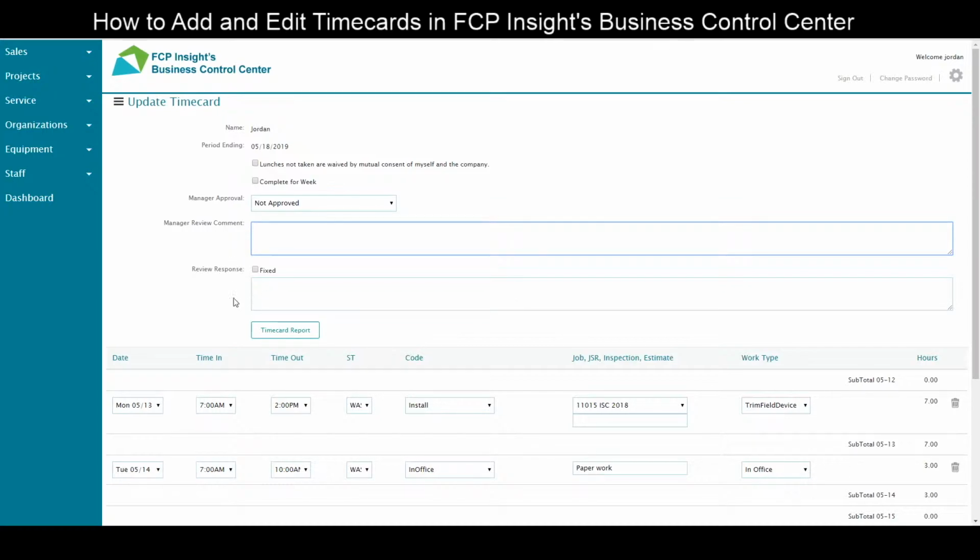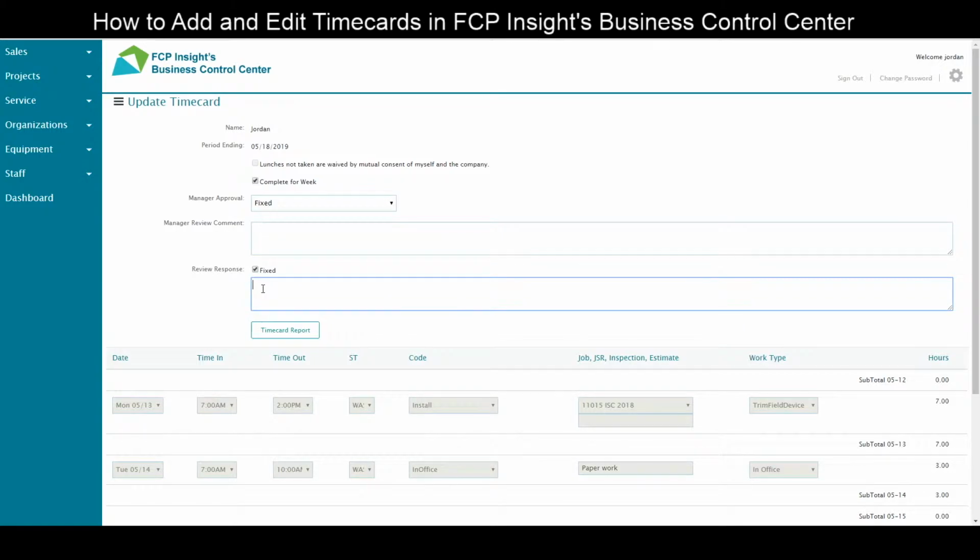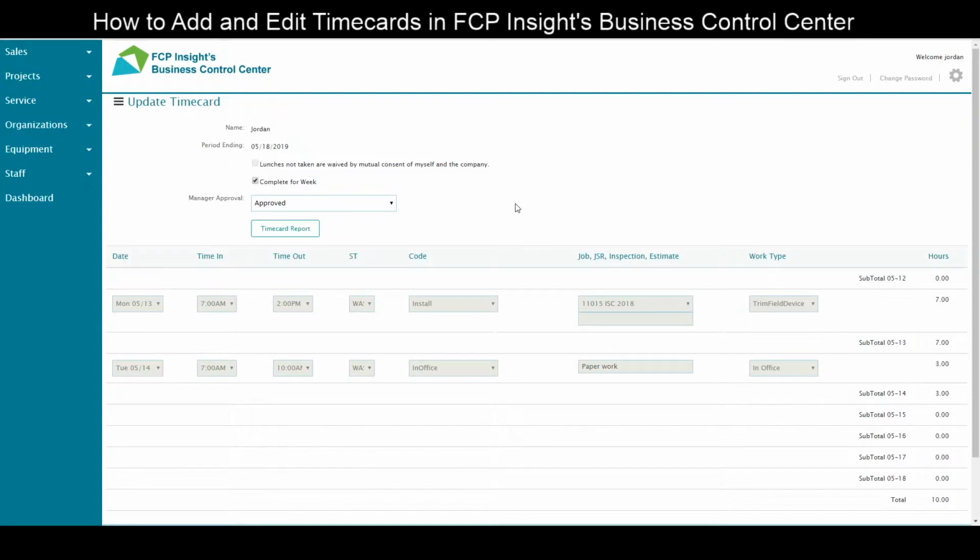And then as the time card employee, I can go in, make the changes, fix them, and then I can add some notes. And then again, manager comes in, sees it was fixed, make sure that that's fixed, and then they can go ahead and approve that time card. We will make a video on how to do the manager time card approvals and what that process looks like. Essentially, you access a report that gives you all the time cards that need to be reviewed for the week, and you're able to click into each individual's time card and essentially go through that process where you can approve them, not approve them, add notes, etc. So that will come in a later video.